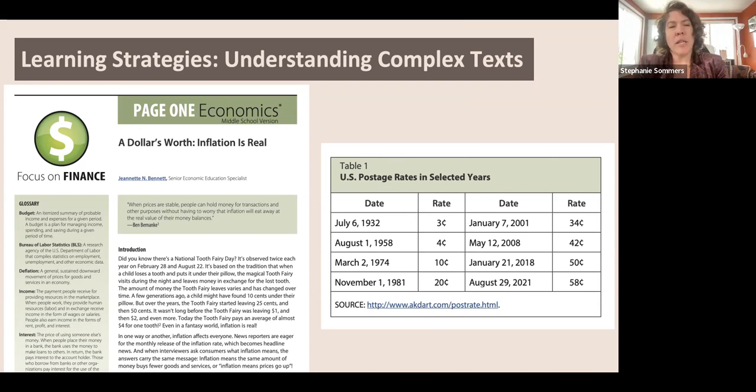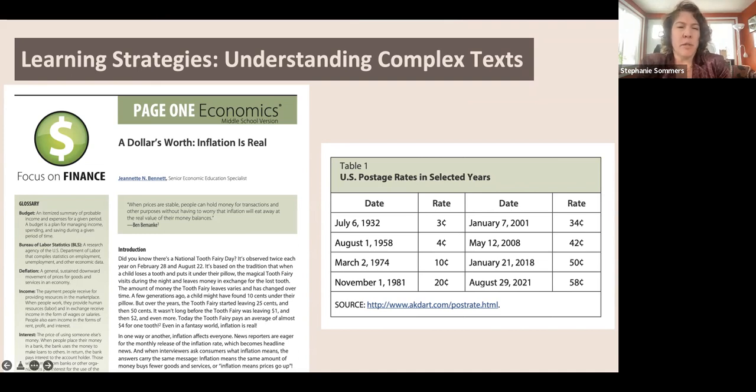But one of the things I really love about these lessons is all of the wonderful graphic literacy that they provide. So there are always graphs and charts and different types of graphs and charts that I saw when I was looking at some of the lessons. And then there are also these wonderful examples of informational texts that are within a really useful context.